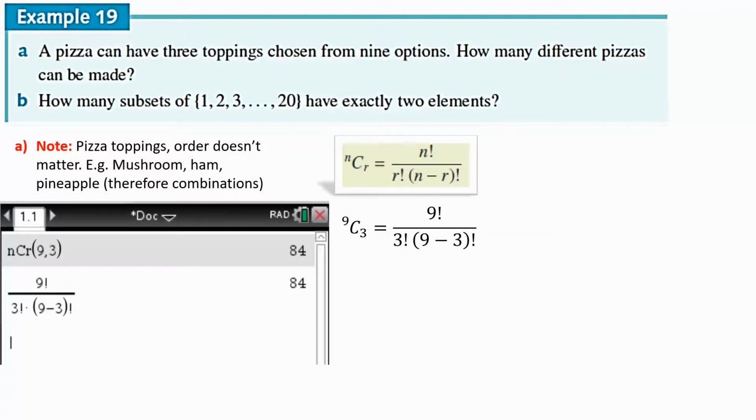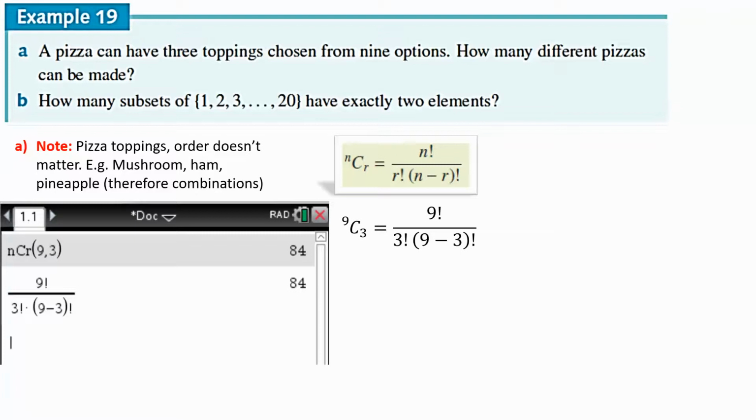Now you can do it 2 ways on your calculator. You literally type nCr, or you can go to menu, probability, combinations. The first entry is for your total number of options, and 3 is how much you choose, so it's n and r. Alternatively, you can type out the whole fraction or formula, they're both the same thing. This is quicker, obviously. So nCr is that, or this is the formula. They both give you 84. How do we feel? Good?